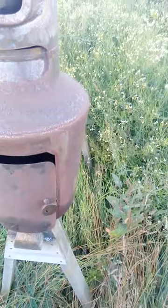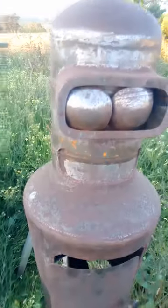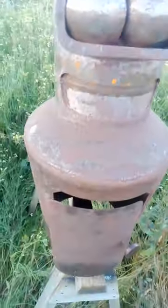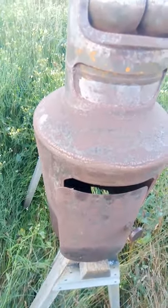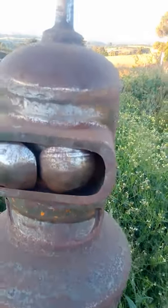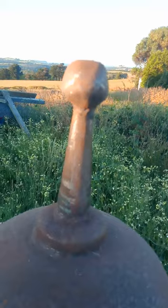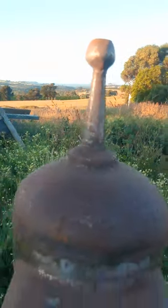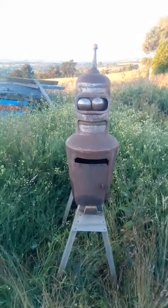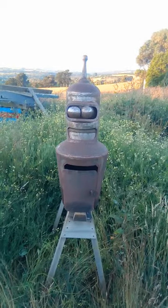Some pipe to make his arms and legs. The top is a primus gas cylinder, the body is a hot water cylinder, and there are a few bits of trial mud guard in there somewhere, including a little ball on top of his antenna. Now all I need to do is get motivated, finish off the arms and legs, and see what the post lady thinks.